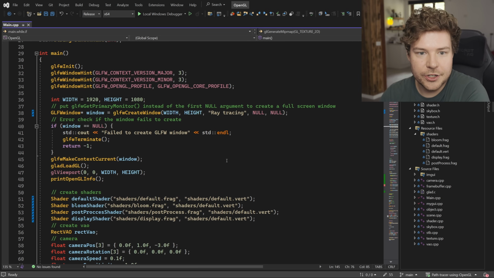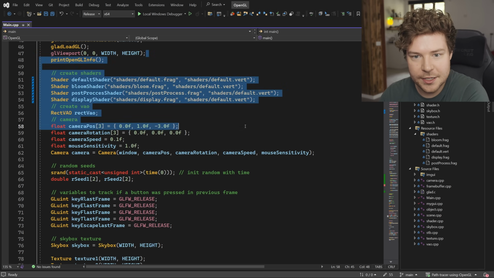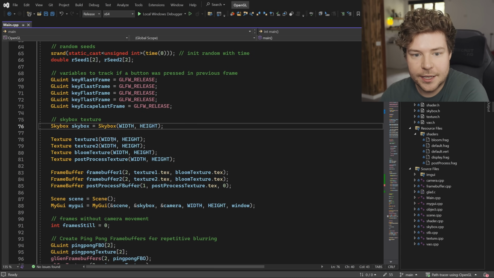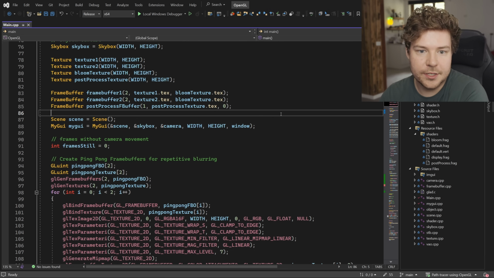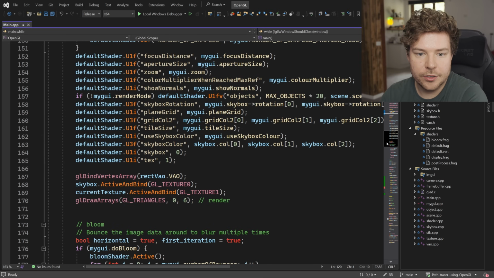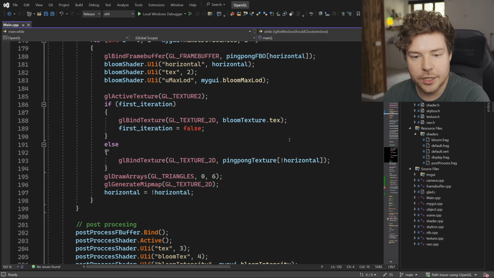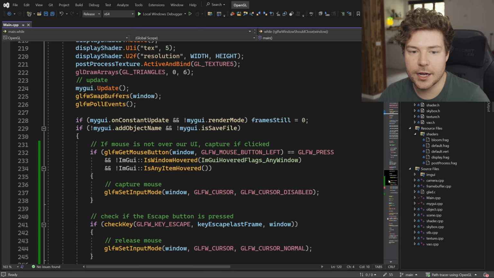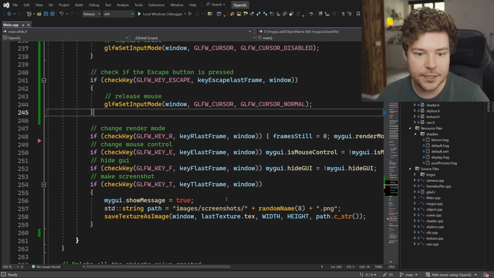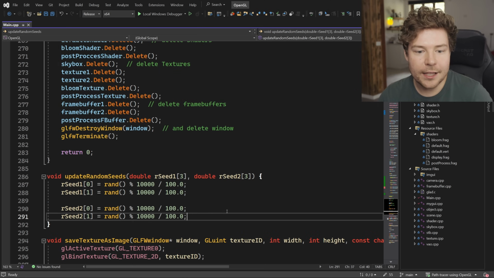Everything from the creation of the window to which shaders are we loading. How is the key stuff handled? What are the resources that we're setting up, like textures and frame buffers, and all of the OpenGL code that we're running? I'm not sure if all of the OpenGL code, but there's a lot of OpenGL code right here inside this main file, as well as ImGui stuff happening somewhere. The shutdown, a lot of stuff is in this main file, which isn't generally the case for larger applications.